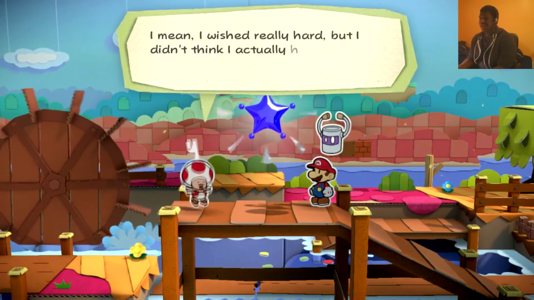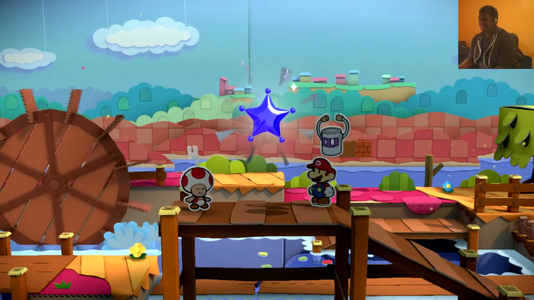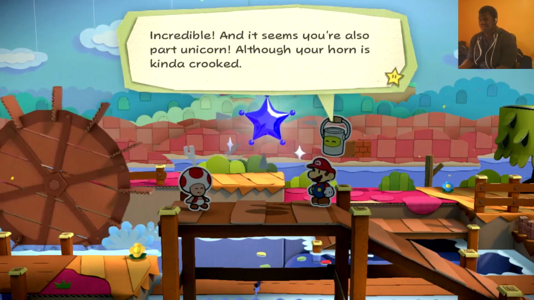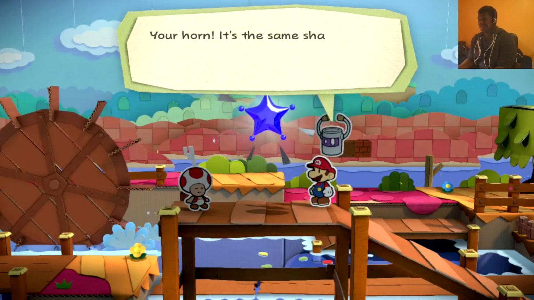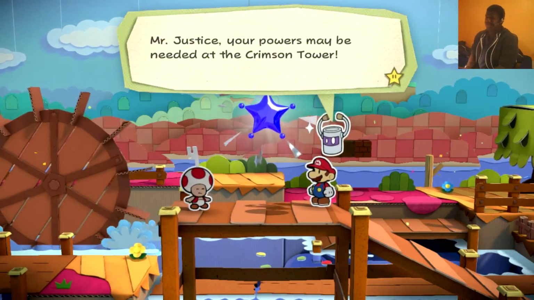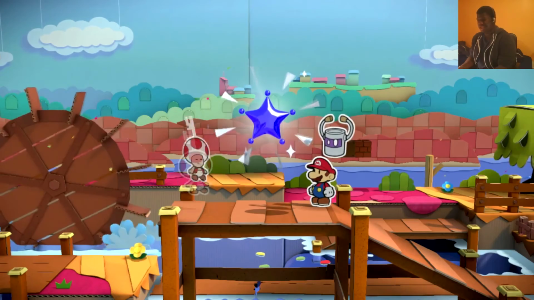I mean, I wished really hard, but I didn't think I actually had superpowers. So I really am a hero. Yeah, dude. Incredible, and you're also part unicorn. Although your horn is kind of crooked. I really thought you were just a crazy person, to be honest. But wait a sec. Your horn. It's the same shape as the keyholes in the gate of the Crimson Tower. Mr. Justice, your powers may need help at the Crimson Tower. Crimson Tower, huh? It's close enough to walk, but forget that. I have superpowers now. Justice, take flight!